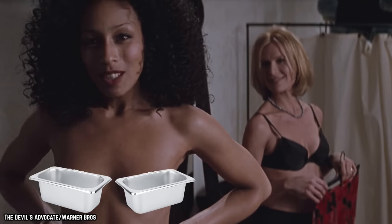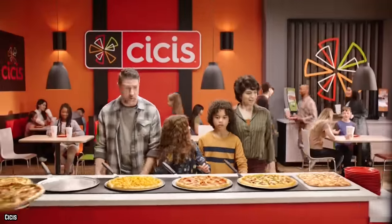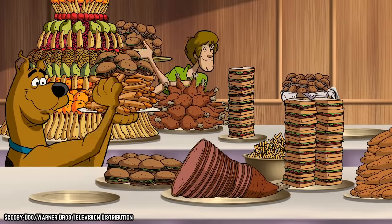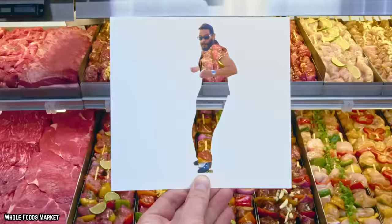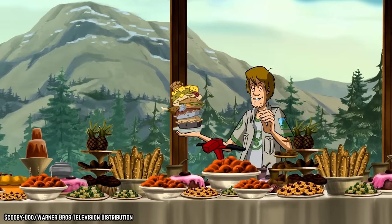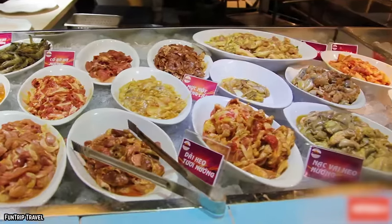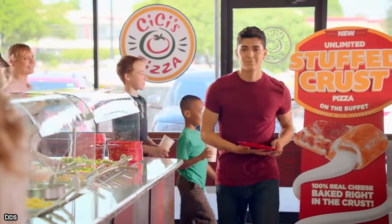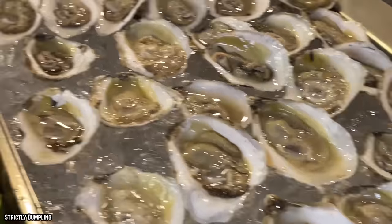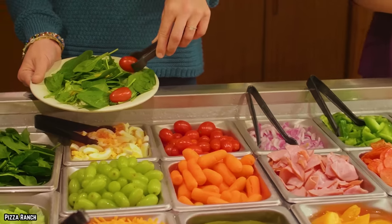The tubs are too big. Have you ever heard the expression 'less is more'? Normally more food is better at a buffet, but the best buffets don't go overboard. Bad buffets have no qualms about overloading the serving trays and tubs, but that's generally not a good idea. Tubs that are overflowing may look good and attract more customers, but they may pose a health risk. Buffet serving trays should never be too deep — shallow dishes are actually the best at keeping hot food hot and cold food cold. It's harder to keep food at the proper temperature for an extended period of time if the serving tubs are too big.